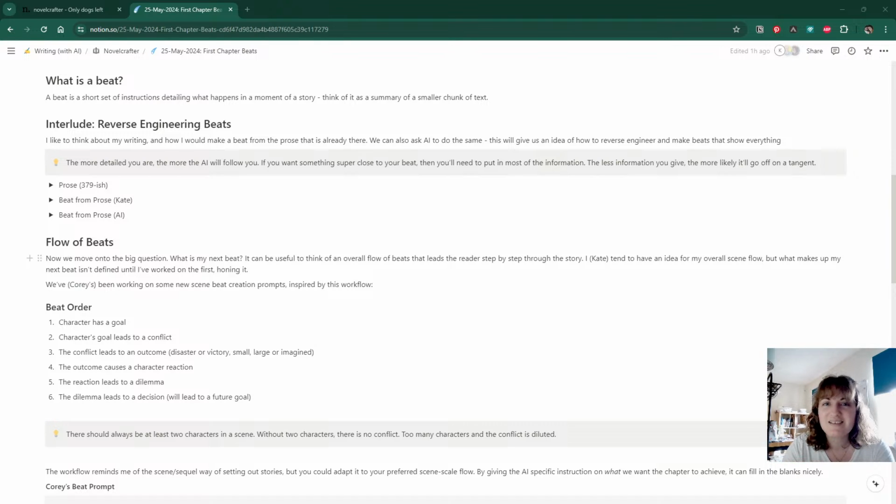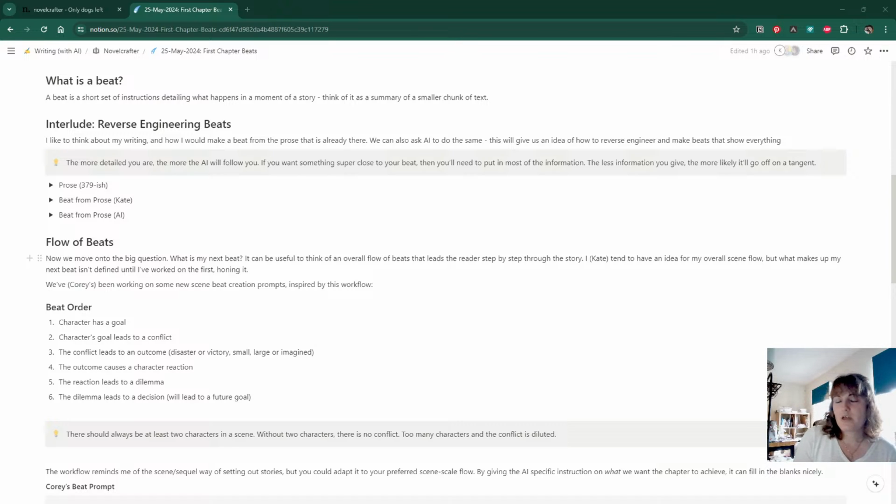It's like a summary, but depending on the type of beat, it can encompass other stuff. But think of it as a very micro-detailed summary. This is the telling, not showing, of writing the beat. You're just telling what happens, and then you pop it into prose later on.